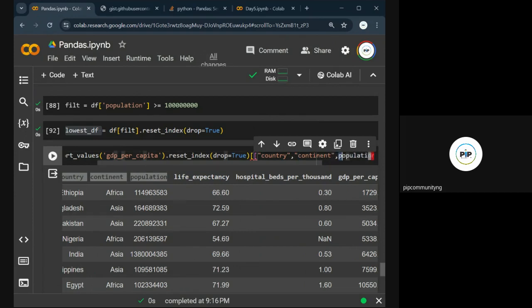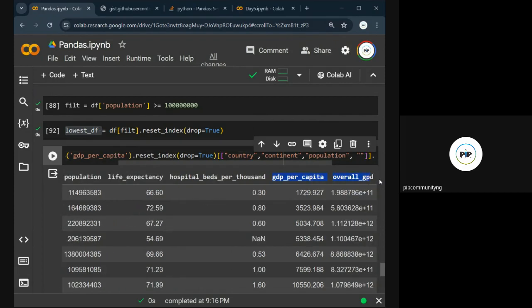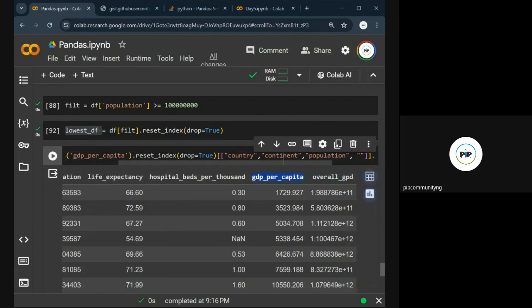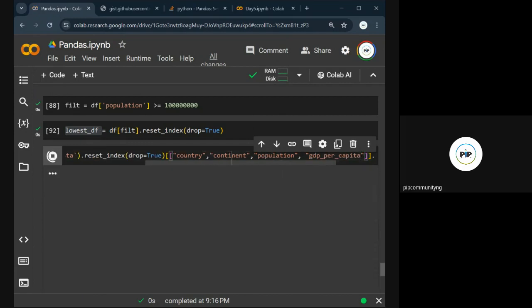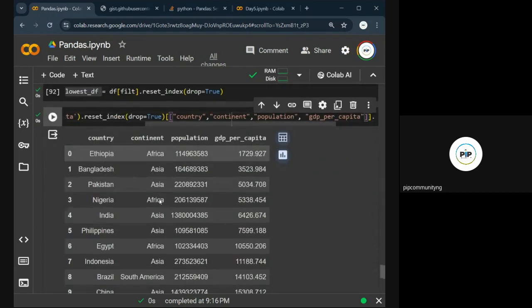Okay. This is what I'm interested in, and this. This is what I want. I'm not interested in the other columns that they have. And then I'm going to run this code. Great. So this is what I'm interested in.